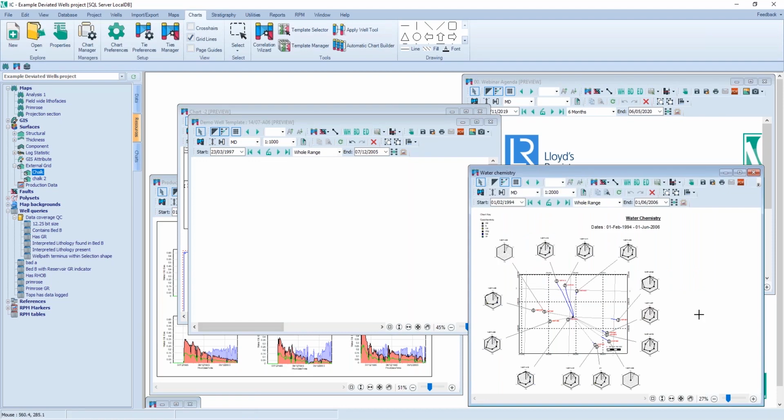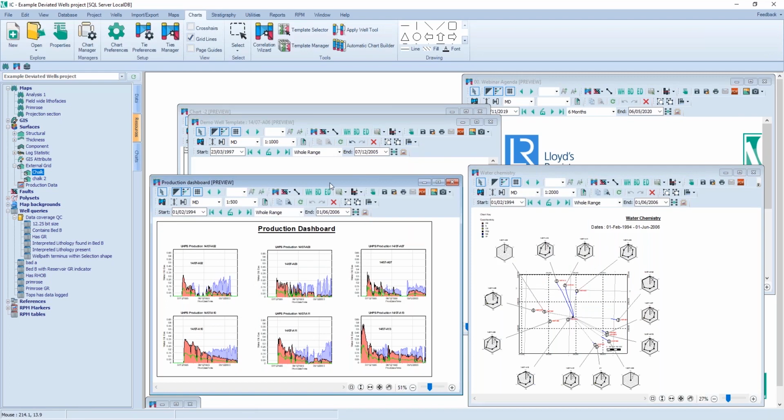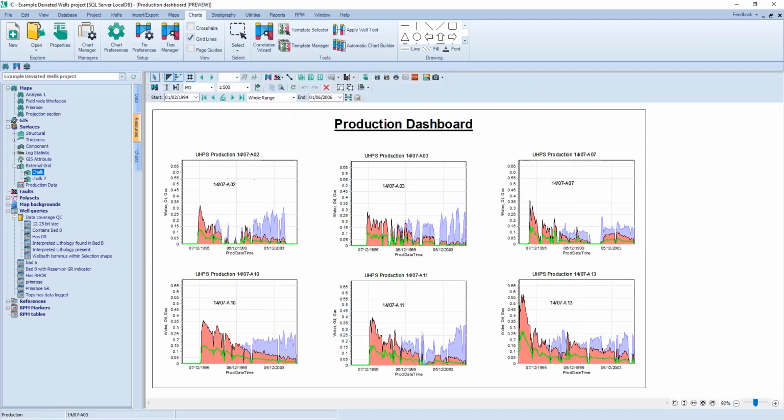Production data, so things like I've got water geochemistry for these wells plotted. I've got the standard production dashboard here. These are all generally tables of numbers coming out of one product or another that IC can be pointed at. We don't have to pull it in. It can be linked and updated every night. We've got some clients that run a database level script that pulls in their production data every night, so that come the start of the next day, everybody has the most up-to-date data on a day-to-day basis. So it's all doable.